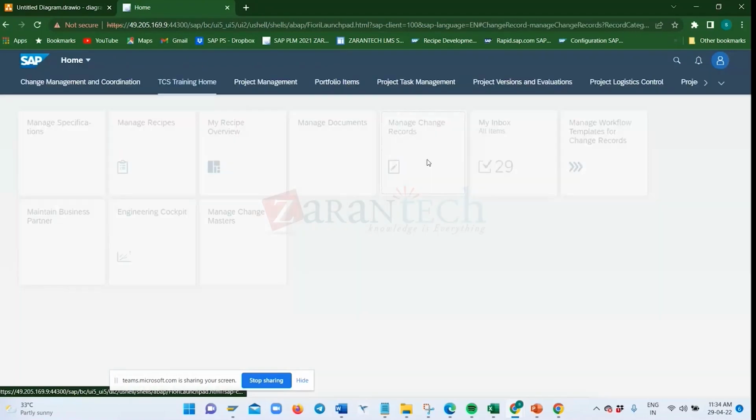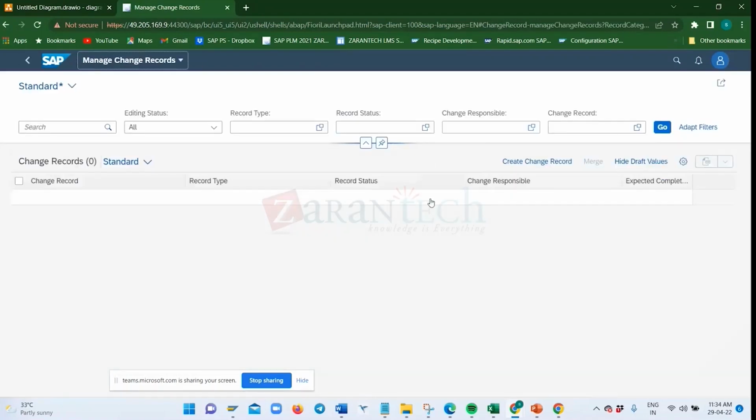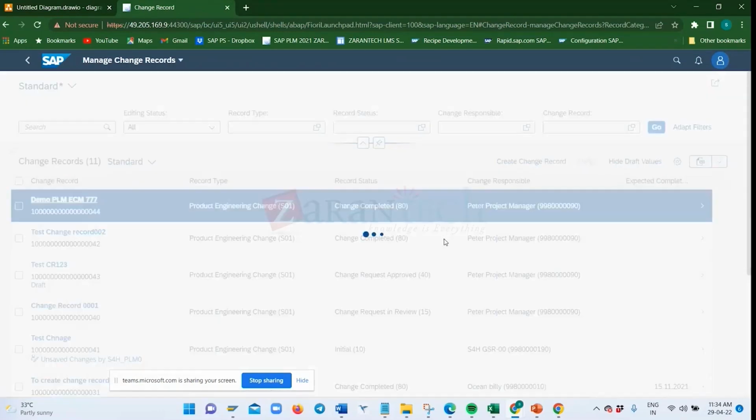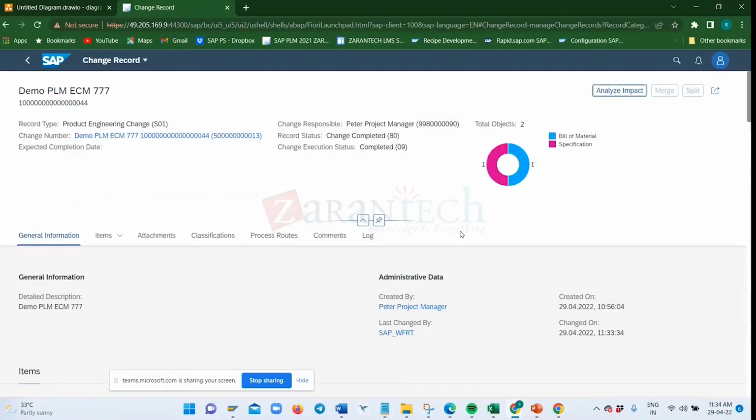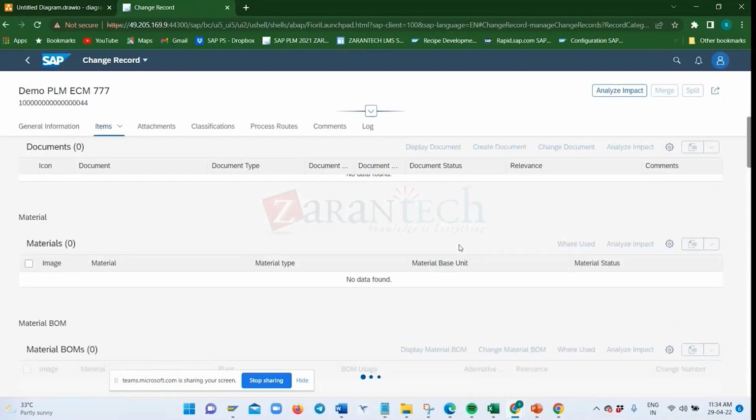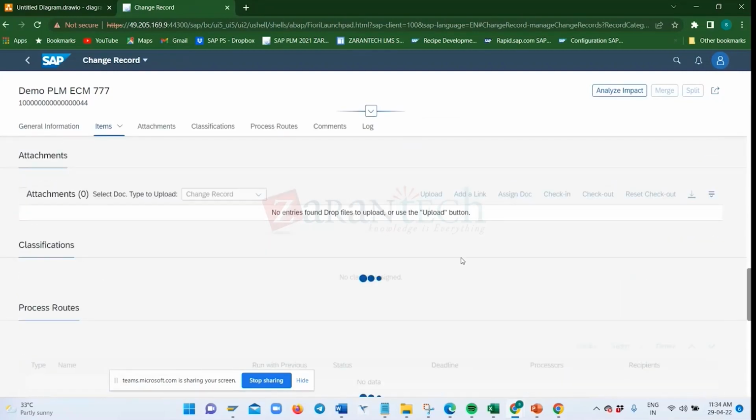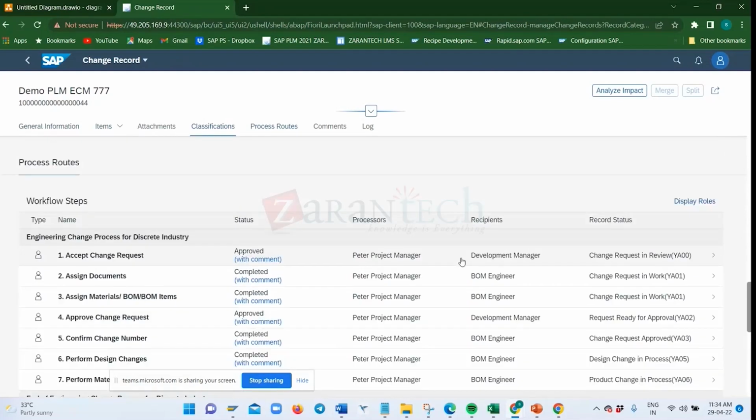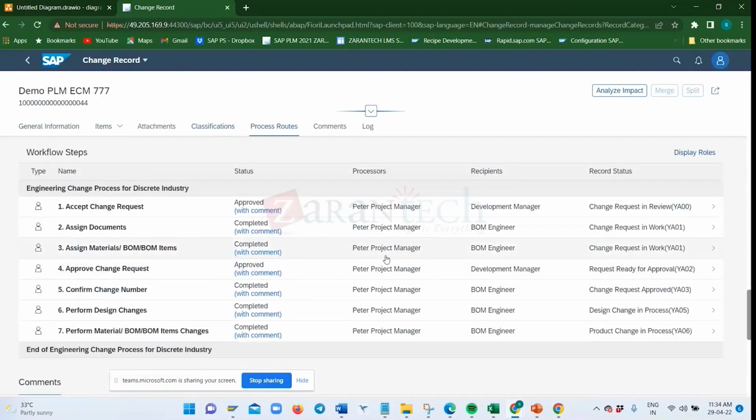So now you see here in the engineering change record, the status is completed. Now you can see all the approvals with the respective persons. Here I have used only my one user ID, that's why we have not switched over to the other persons.